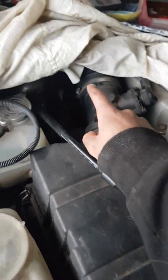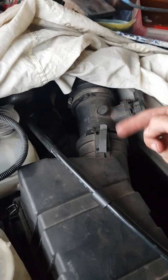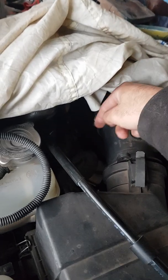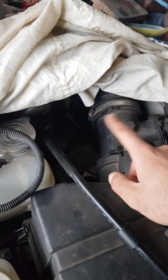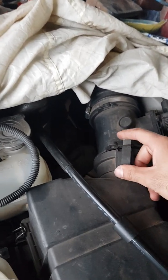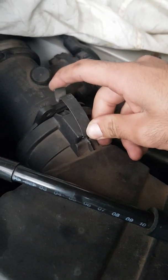I ended up undoing the clamps that hold the airflow meter and disconnected that back portion. So with a lot of these, not a lot to it, just a flat head will easily just loosen the clamp holding the airflow meter down. And there's a little metal clip that you can just unclip upward like that.